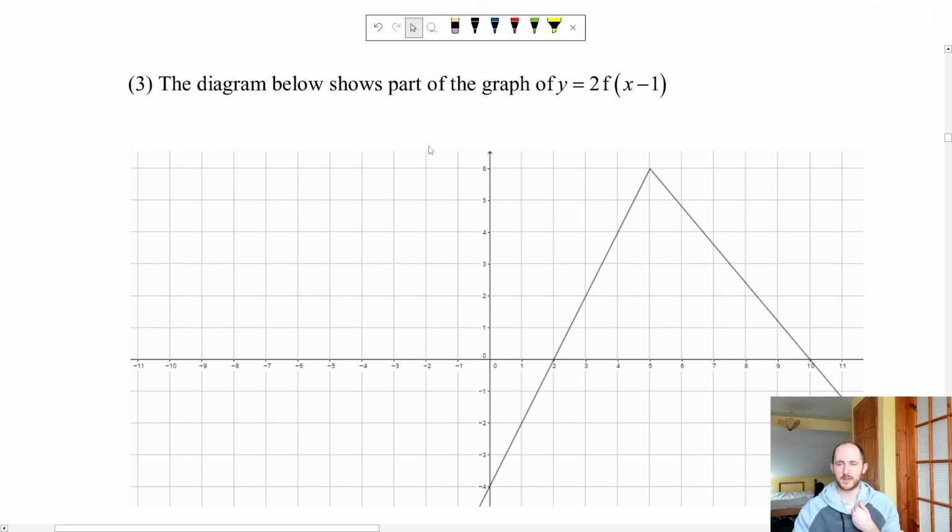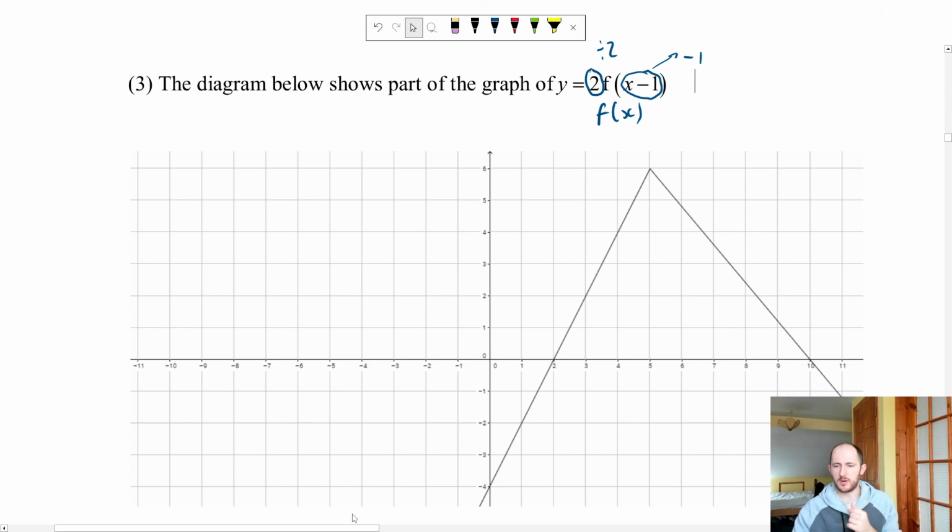So what would I do personally? Well, I would try and find the graph of f of x first. Right? Just do it backwards. So what do we do? Well, they times all the y values by 2, so I'm going to divide all the y values by 2. They added 1 to all of the x values, so I'm going to subtract 1 from all the x values. We're going to do the exact opposite. Remember, the 2f of x will double the y values, so these y values are already doubled. I want to then undo that by dividing by 2. This x minus 1 means that they added 1 to x, so I'm going to do the opposite of that and subtract 1 from all of them.